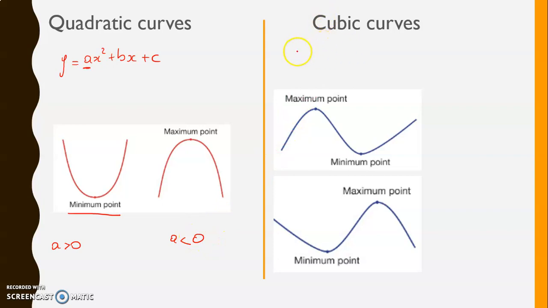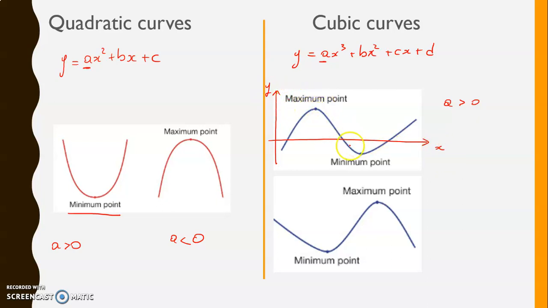Now cubic curves are of the form y equals ax cubed plus bx squared plus cx plus d. Similarly to quadratic curves, a, the coefficient of x cubed, is important here and determines the type of graph this equation will produce. The first graph is for a greater than 0, and let's assume I'm going to draw the axes here, where this is y, and this is your x.